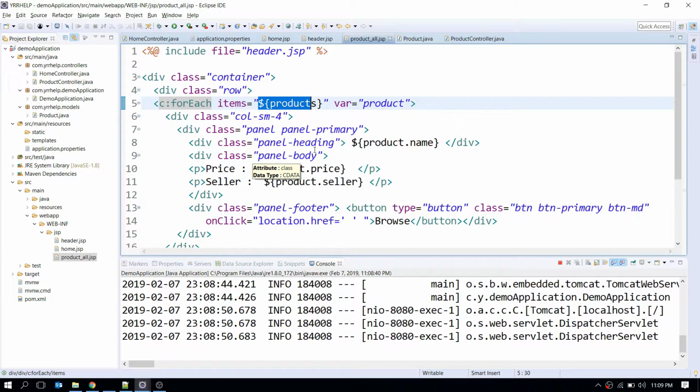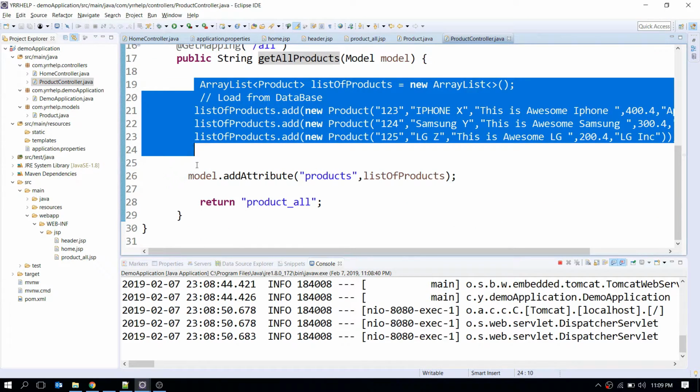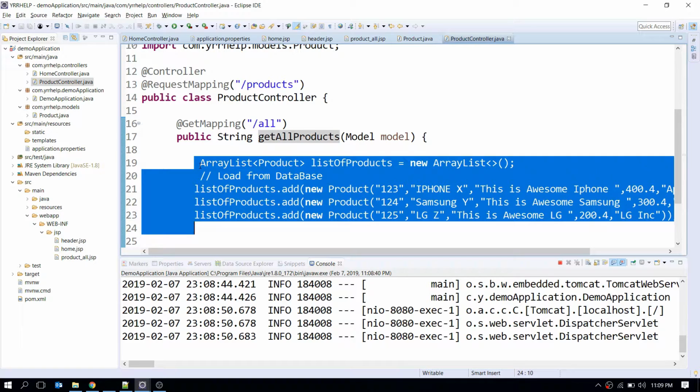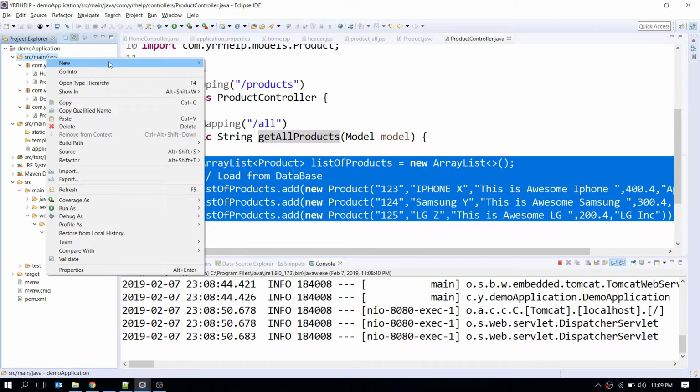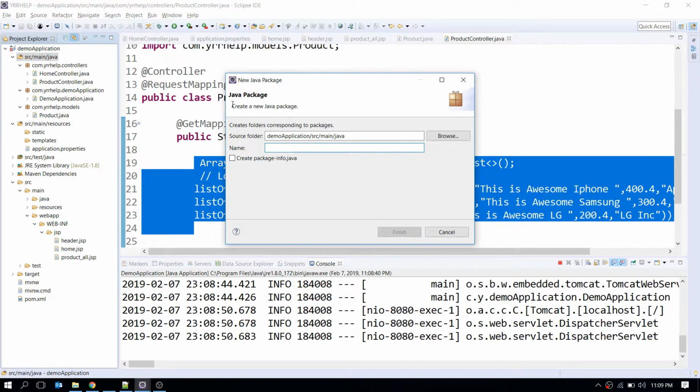All right. Now, the second thing is that I've told you that we'll be using services and repositories in our application. So I'm going to quickly create a package to hold all my services. This service, as I said, will hold all the business logic.